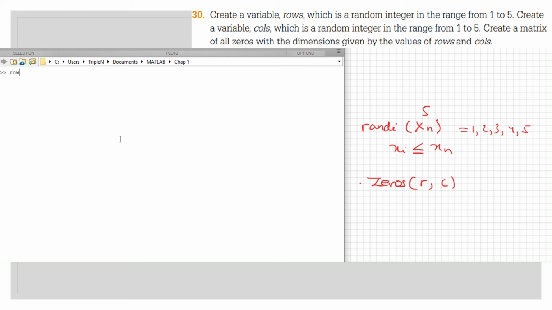We had rows, and then cols, and then we can now do zeros of rows and cols, and then when we press enter, it gives us this matrix. You can see exactly there are 3 rows here, 1 2 3, and 2 columns, 1 2.